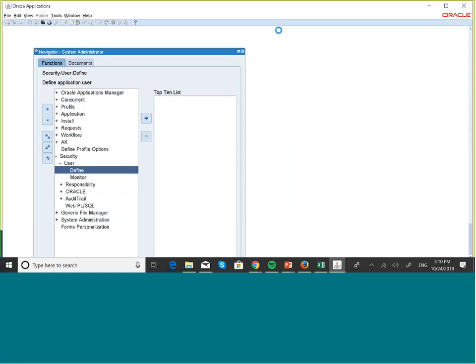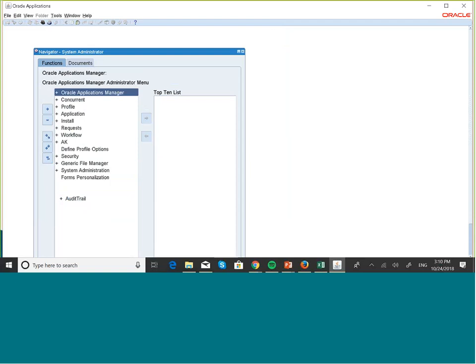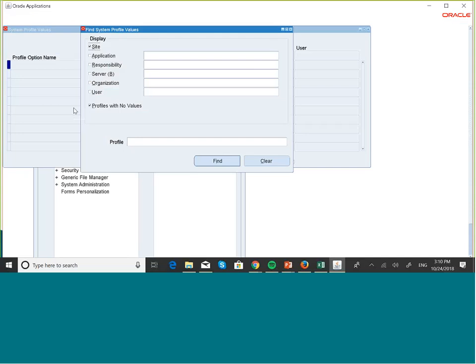What is the next thing we need to do? We need to link our responsibility to the data access set, so we can view the ledger through those responsibilities. To do that, we know we go to profile, then system.